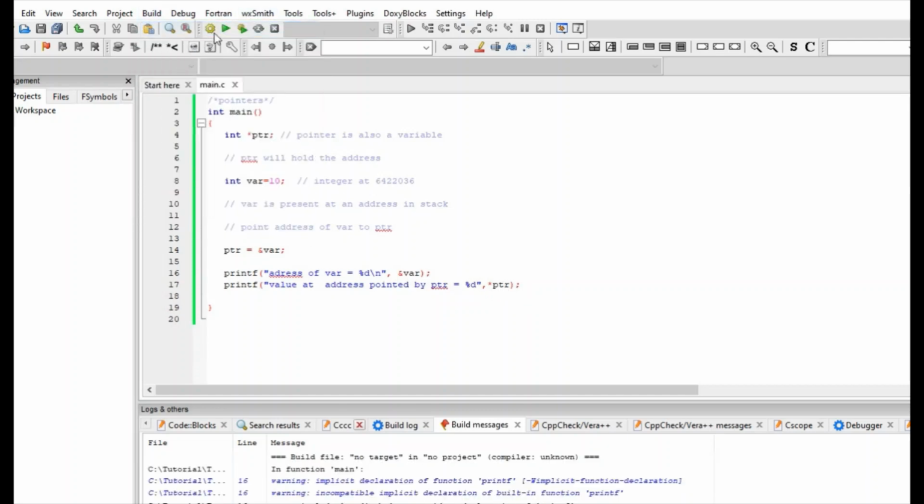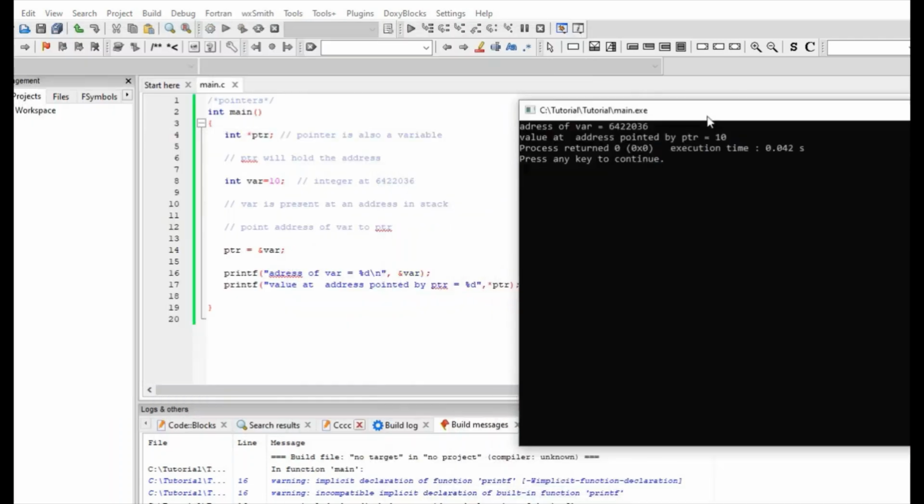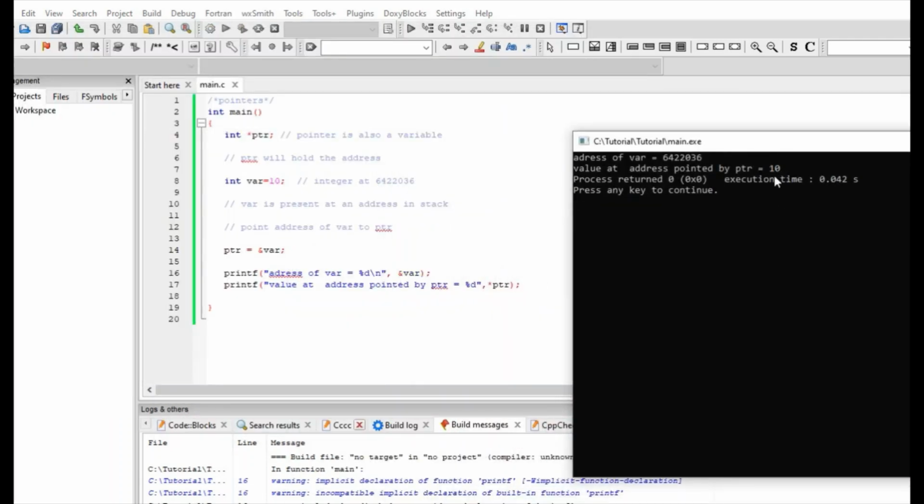See, this is 10. Why did I get 10? I used star. Whenever I use star, we know this is the address. 6422036 is the address where this var variable is present physically, and that has 10 in it. When we do star, we get that.